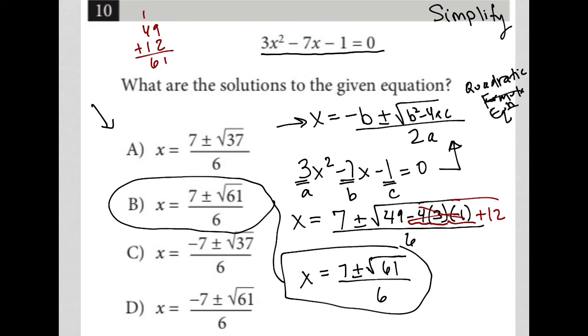The key to understanding this question came from knowing that we need to use the quadratic equation. The answer choices gave us the hint to do that. Even if you didn't immediately look there, we could just say I need to simplify this trinomial. How can I simplify it? Hopefully you would have ended up with the quadratic equation as the method of simplification.